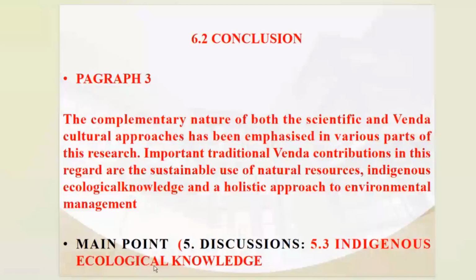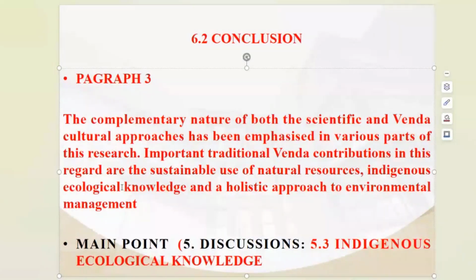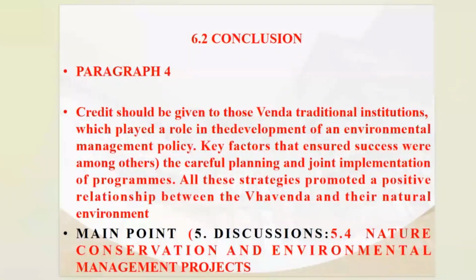Important traditional Venda contributions in this regard are the sustainable use of natural resources, indigenous ecological knowledge, and a holistic approach to environmental management. In other words, under 5.1 for 5.3, we discussed the indigenous ecological knowledge of the Bavenda. So it was not possible for me to extract everything, but let's see if in the next sections we'll see some extracts that support us. No, we don't have them, but we'll see at the end of these slides.